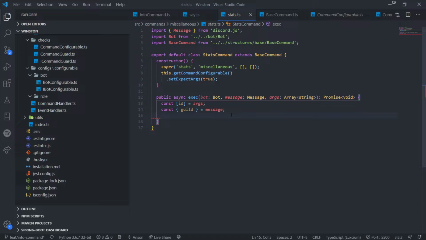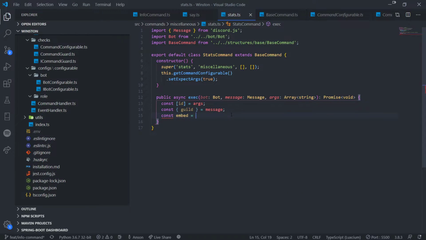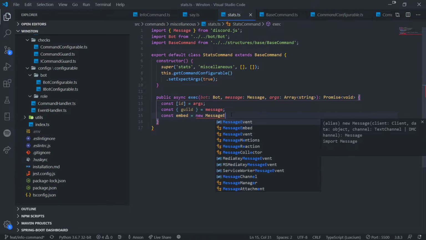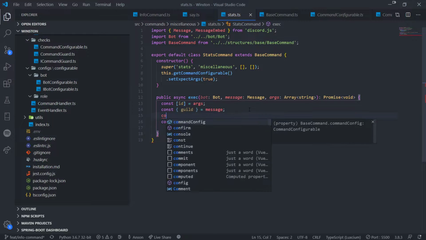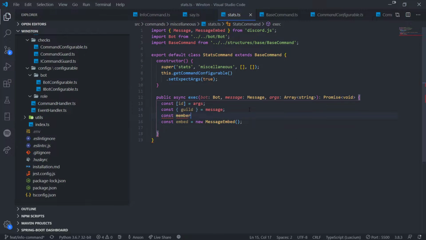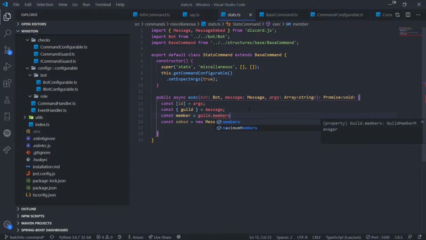Okay, so let's just create a simple stats command. So we'll do const embed equals new MessageEmbed. And before we do anything else, we need to make sure that the user actually exists in the guild. So we're going to go ahead and do const member equals guild, and we want to reference the members property.